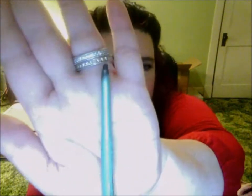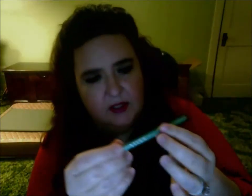For eyeliners, I'm going to be using two of Mally's, I told you lots of Mally. This one's the Evercolor Automatic Waterproof Eyeliner, and her eyeliners are like the best. I have lots of her eyeliners. This is one of the ones that come in her twist, where you twist it up. It's not like the pencil where you sharpen it. This color is in Deepest Brown, so I thought I'd work with that.